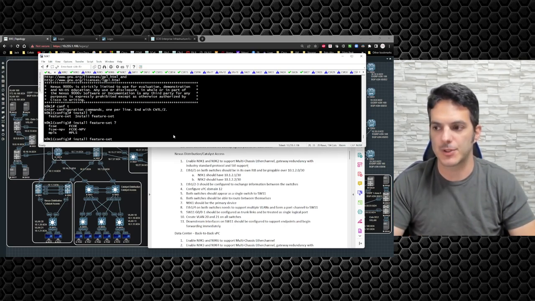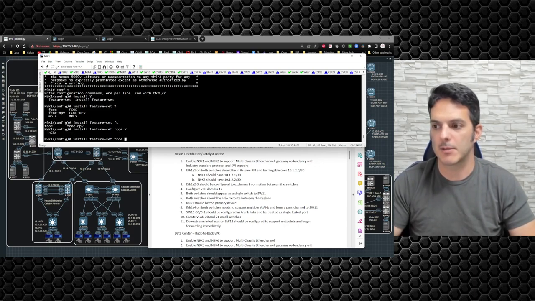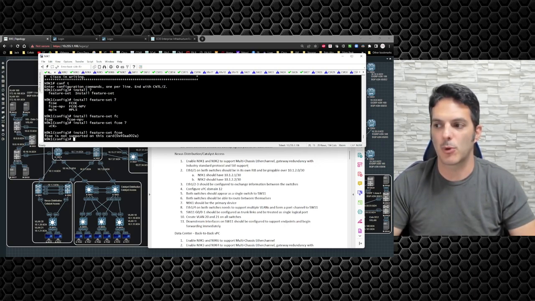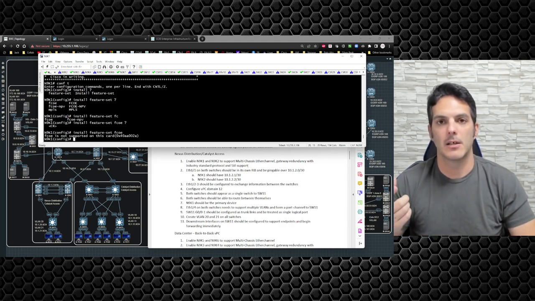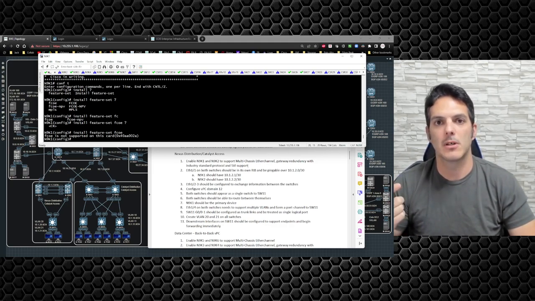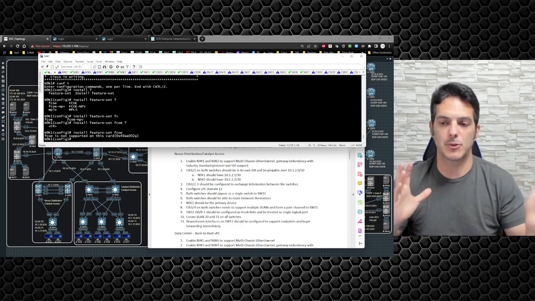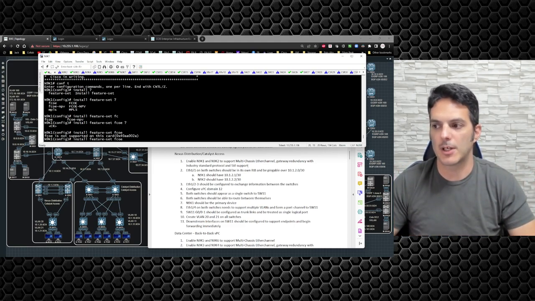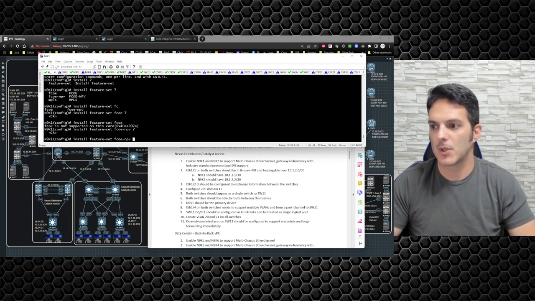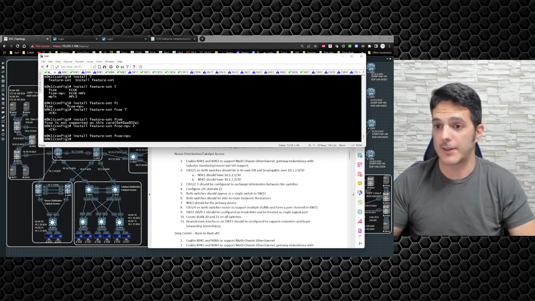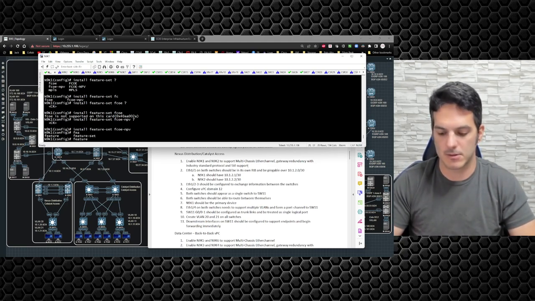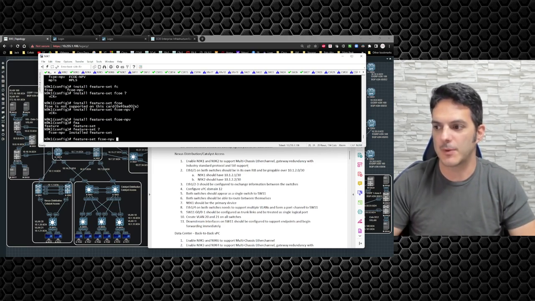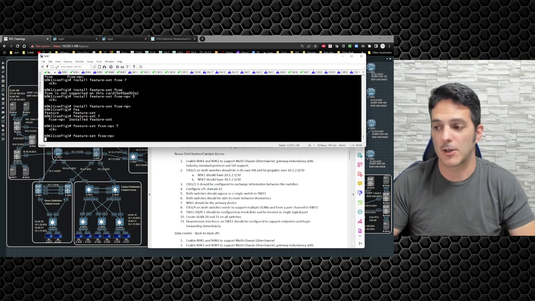Unfortunately, if you were to type feature-set FCOE and hit the enter key, it says FCOE is not supported on this particular line card, because all I have is Ethernet line cards. You need a Fibre Channel specific line card so that you can enable the Fibre Channel encapsulation, because Ethernet and Fibre Channel are two different things. Even if I was to try to do dash NPV, that one will work. Okay, cool. I actually had never tried that. But then you would do feature-set and type in FCOE NPV. I don't think that's going to work. I don't know, I've never actually tried it.